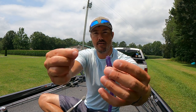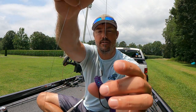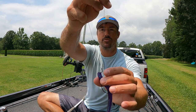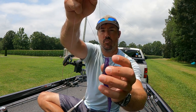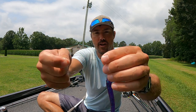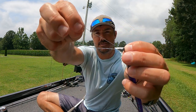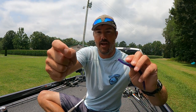With the improved clinch you use a single line — you don't double it. Run your line through the eye of the hook. I hold the line with my pinky and I have it through the eye. Now you want to spin your lure around — I usually do about seven times. So count it: one, two, three, four, five, six, seven. You can see where the line is looped around. Take your tag end and run it through the loop right at the eye of your hook, then run your tag end back through the loop you just created.